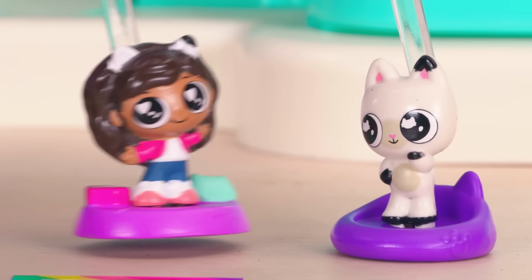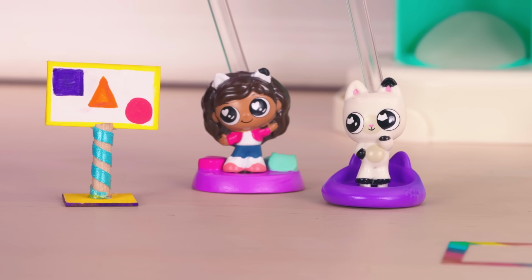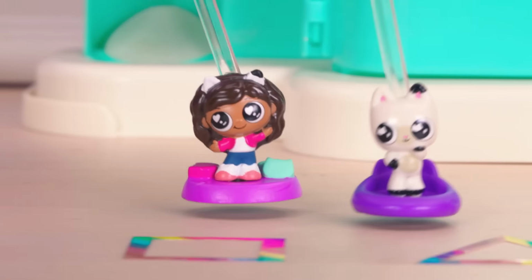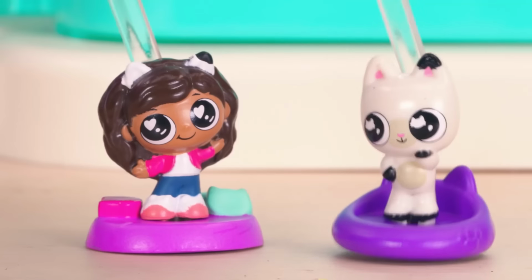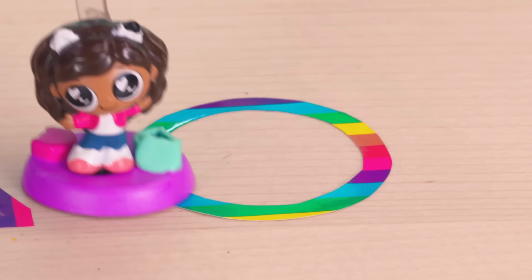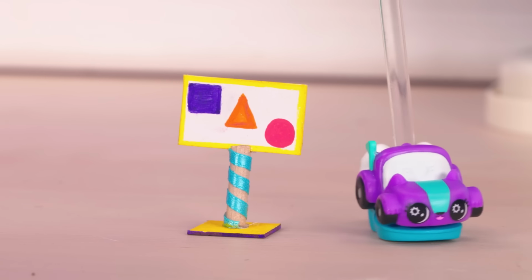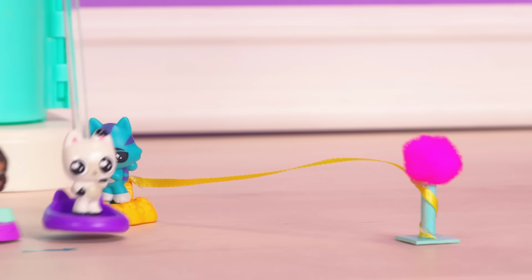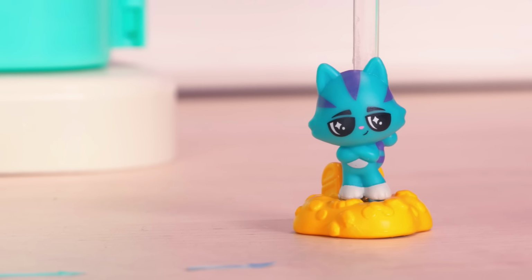Which shape is next? Let's look at the sign. We just did the square. Do you know what the next shape is? The triangle. Woohoo! That leaves the circle. Yay! Awesome work, team! Now race to the finish! Let's follow the arrows now. Come on, Pandy. There's the finish line! We did it! Phew! There's still one more challenge.